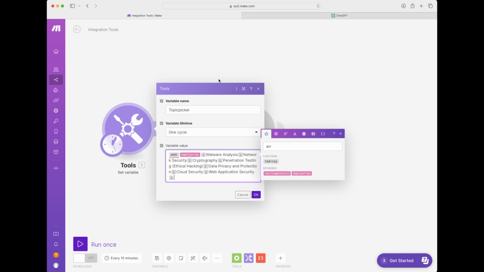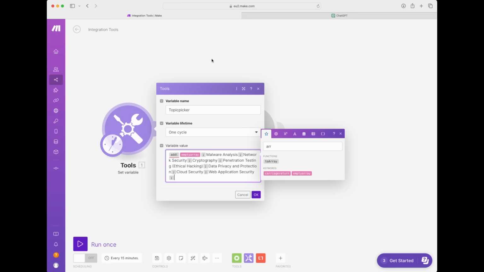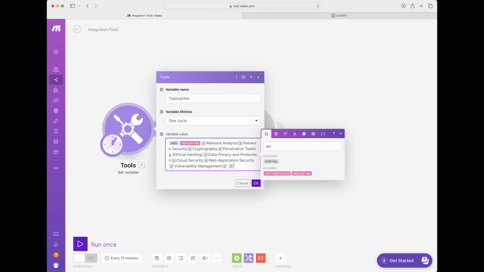This will be great. And vulnerability management, also a great topic. And let's close it with the bracket, the bracket that we at the beginning removed. Now we are closing the array. So we have it done.